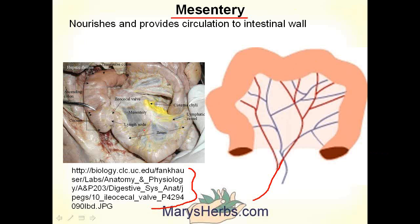But my thought would be poultices. Oh, okay. That makes sense. And since the mesentery is much like a mucosal lining, it's made probably at least 80% sodium. So maybe slippery elm poultices? Okay. Yeah, that makes sense. I was just trying to go, okay, if that's really weakened, how do you get that strengthened? And so, okay, that makes sense to me. Well, this lady, I don't think it was the mesentery that was bad as much as these veins, yeah, were collapsing because there wasn't enough blood. Okay.